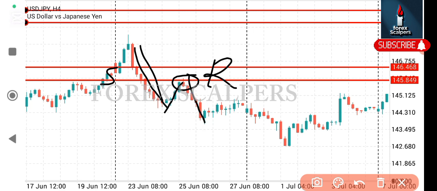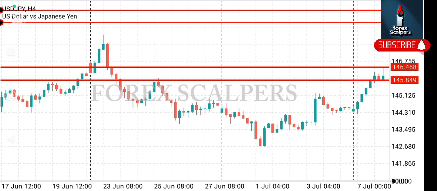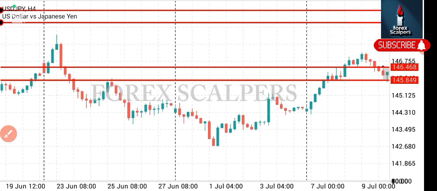And that is why you see price continue this way, and then it begins to give us structural points of a lower high, lower high, and then you have that lower low, lower low, lower low, all the way to this downside until we now have this break of structure. So this is exactly how you can identify your support and resistance.